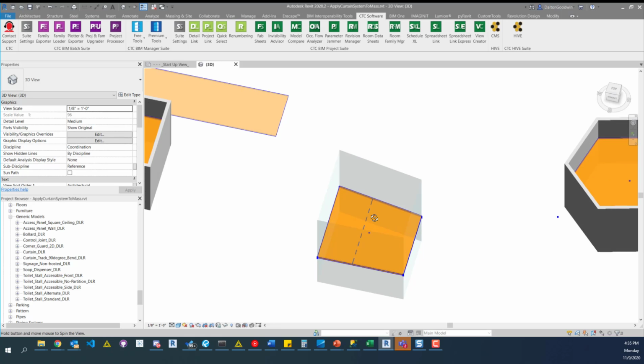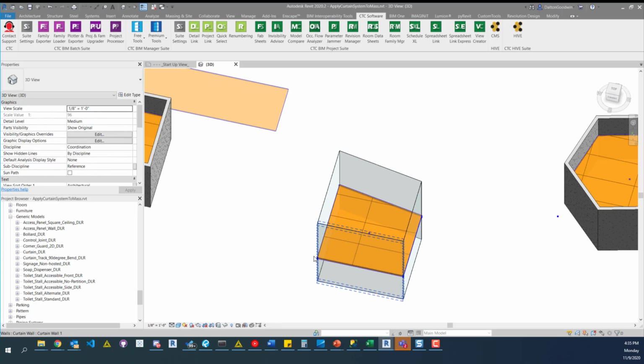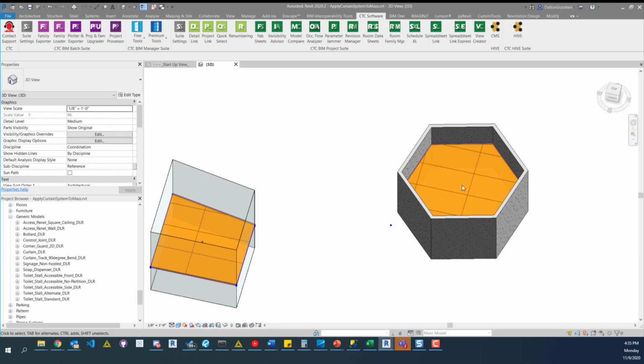We deduct that, and then we get the actual insertion point where that SAT family that you saw loading up needs to be placed to get the ceiling and or the SAT family into the right location for us to apply that curtain system to. So you can see that here.